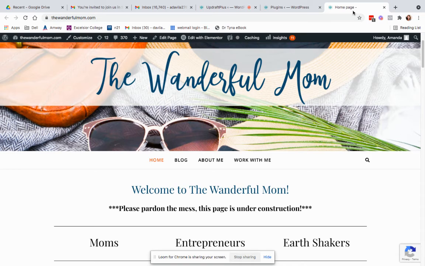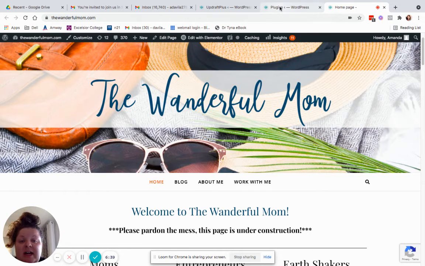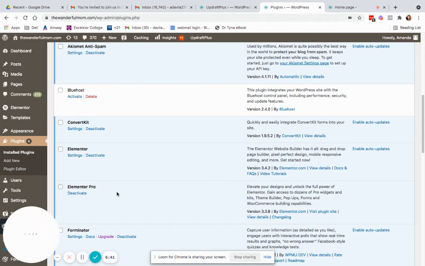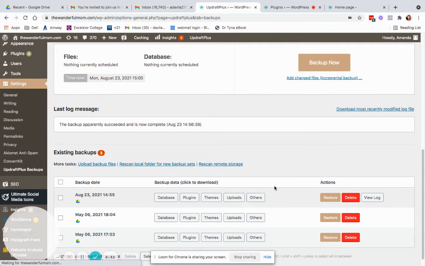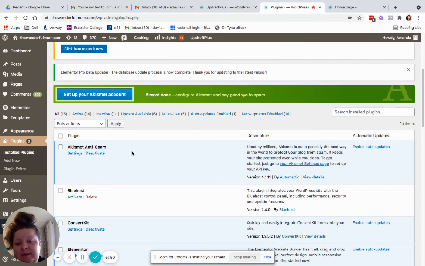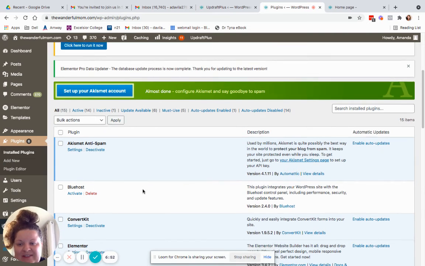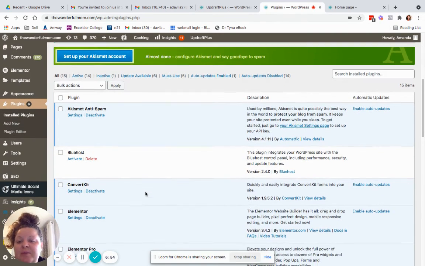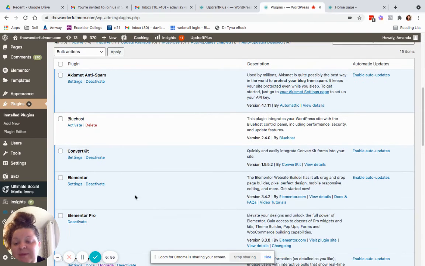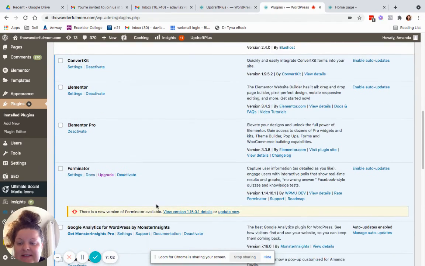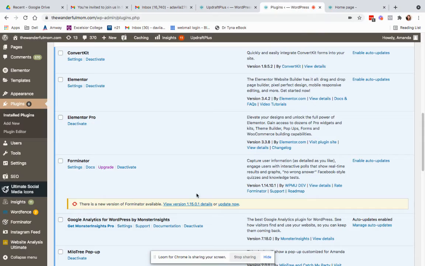So just know, if I got the white screen of death here after doing the Elementor updates, I would just go back in, go through the restore, it'll walk you through it, and then all of these updates I just did will have to be re-updated, which is, as you can see, very quick and simple, so it's not a big deal. I'm just not going to update my whole site between each one of these, if that makes sense. All right, so everything looks good over there still.